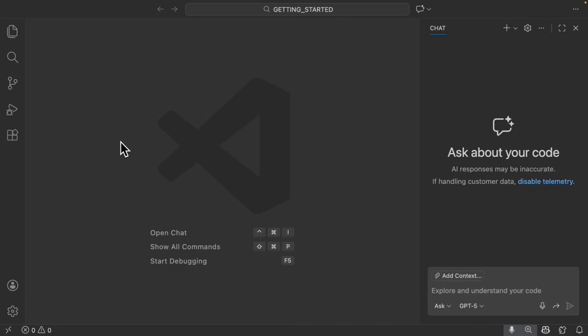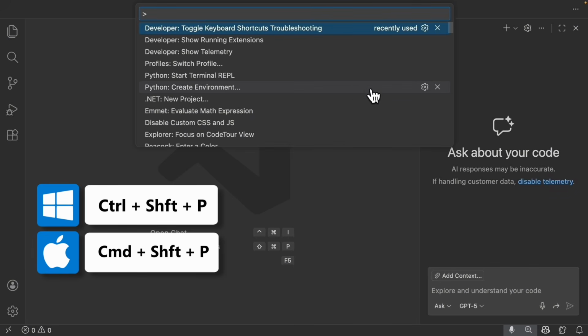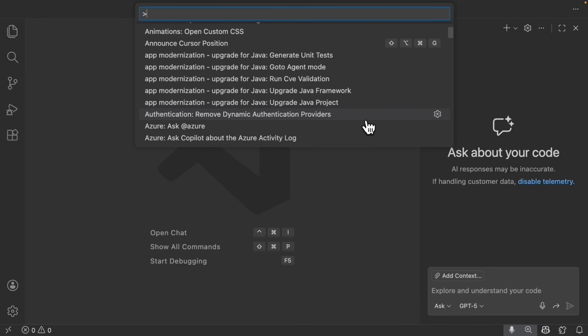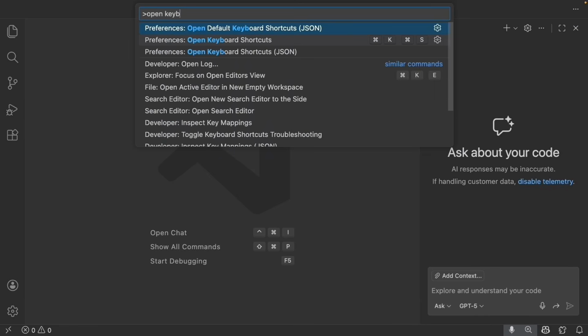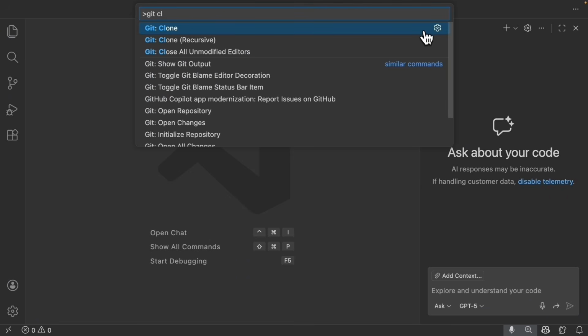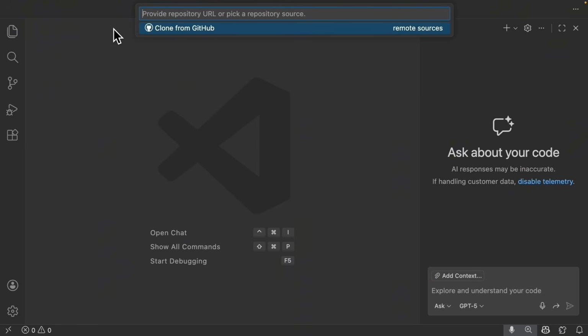The next thing to show is the command palette, which is incredibly important because it makes it easy to quickly access a plethora of VS Code commands. You can access it by hitting Command Shift P, at which point you can see all these commands that you have access to within VS Code, and some of them have shortcuts, as you can see to the right, or you can just type in a command and find it immediately. You can also add a shortcut, like if I put in git clone, I can add my own key binding, so the next time I'm within the editor, I can just hit that shortcut to access it.